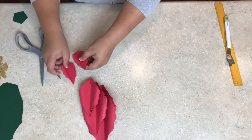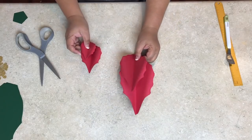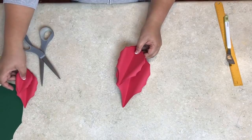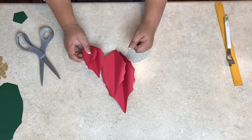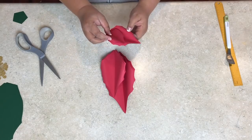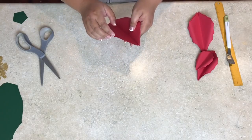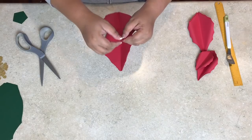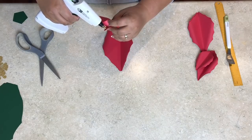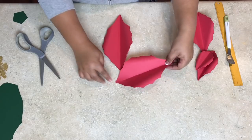On the smaller template, it has only three layers, and this one has four. So you don't have to identify the A, B, C, or D, because it's all laid out already for you. So now it's time for us to glue the flaps together. And we're doing it in a uniform way also.